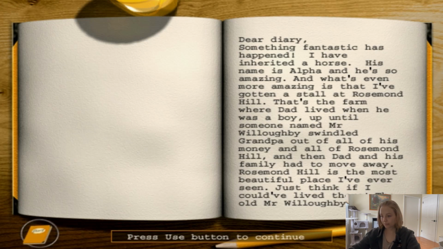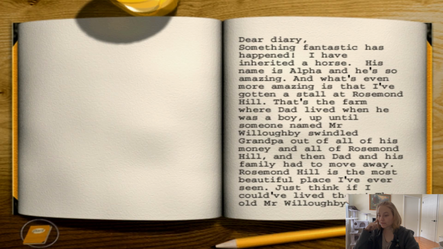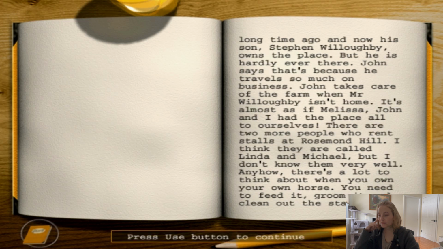Dear Diary, something fantastic has happened. I have inherited a horse. His name is Alpha, and he's so amazing. And what's even more amazing is that I've gotten a stall at Rosemond Hill. That's the farm where Dad lived when he was a boy, up until someone named Mr. Willoughby swindled Grandpa out of all of his money and all of Rosemond Hill, and then Dad and his family had to move away. Rosemond Hill is the most beautiful place I've ever seen. Just think if I could have lived there. The old Mr. Willoughby died a long time ago, and now his son, Stephen Willoughby, owns the place.